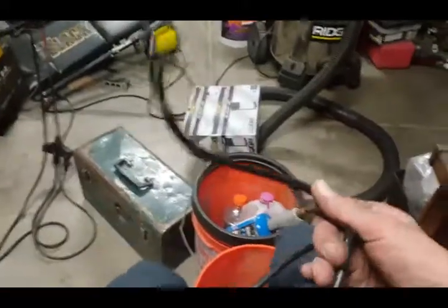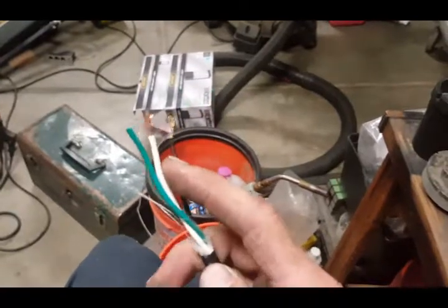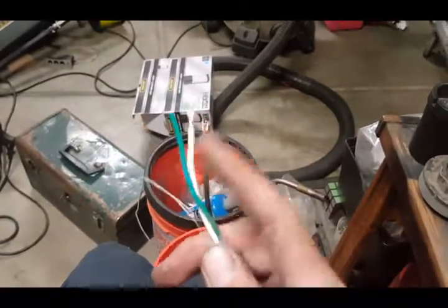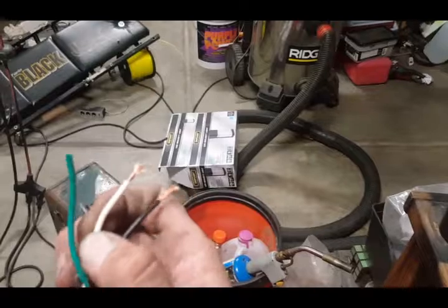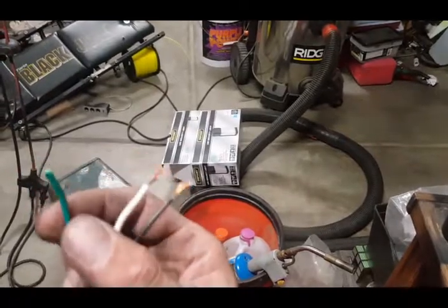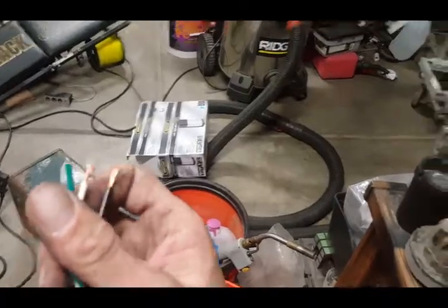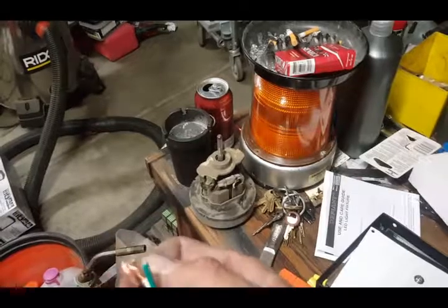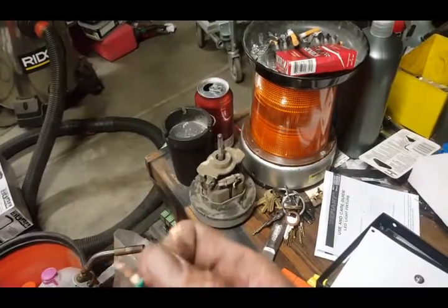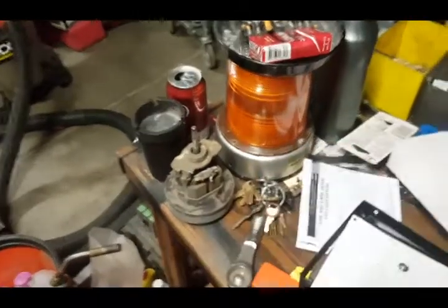Alright, so I've got an old computer plug, cut the end off it, old CPU plug, and we've got 3 wires on this one here. It's a hot, neutral, and a ground. In the electrical world, hot is referred to as the positive, neutral is referred to as the negative, and then of course ground, which is the same thing as neutral. In fact, both these wires wind up at the same place on your electrical panel. Neutral goes out to the pole, but they connect to the bus bar, which also connects the ground. So in a sense, it's kind of interbonded.